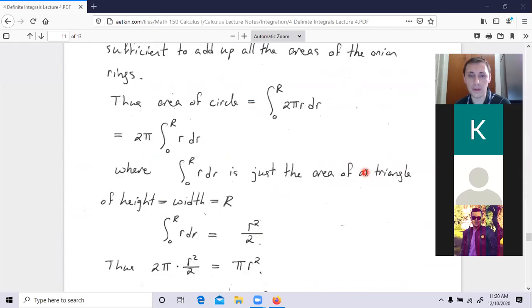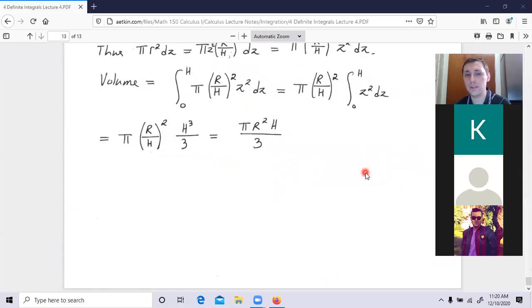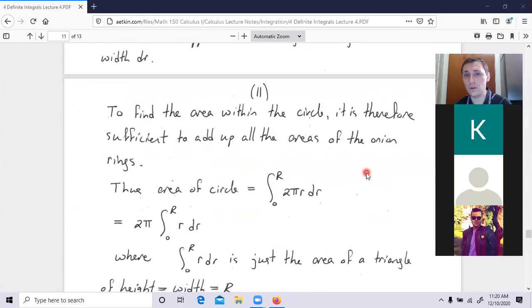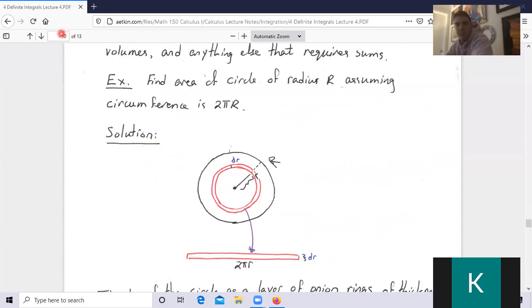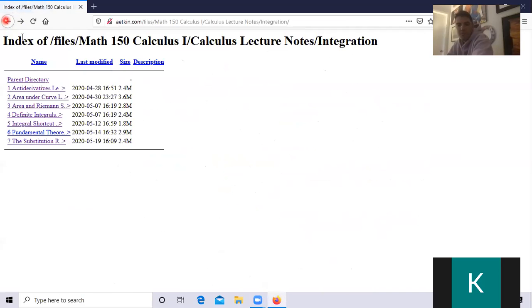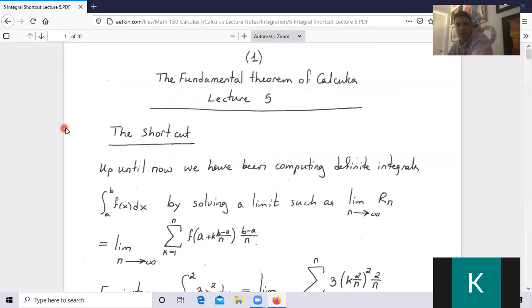So there are a few more things here. We might return to it, just calculating areas and volumes. Just a few of those pages, but let's move on to the next lecture notes to cover the essentials. So now let's talk about integration shortcuts, okay? Doing the Riemann sum is very, very difficult and tedious. There are other ways to go about it, and that's what we're talking about now. Good?